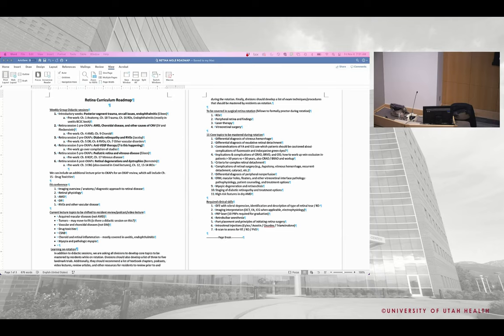I think that's really good to think about. I don't know if AUPO has some sort of requirement for how many FA conferences each fellow has to present at. I don't know if that's the driving factor. And I don't know if residencies have a requirement for the number of FA conferences you have to go to or present at. Maybe you could make a note that we should look into that. And I don't think we should try to exceed the minimum requirements.